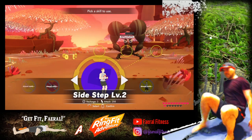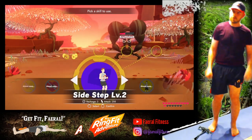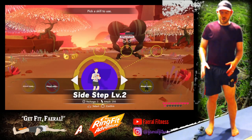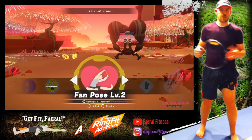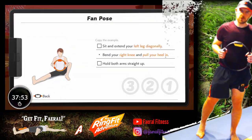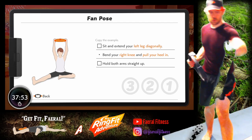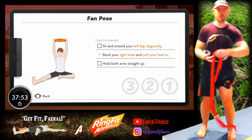Well, I think I've got to figure out the grip a little bit better on that, but I think that positioning worked well, and it definitely adds more resistance to all the muscles used in that knee to chest movement. That was really good. Using the resistance band for band pose, we're going to stretch out a little bit, use our flexibility. Actually, I'm going to go a little bit easier with the red band.